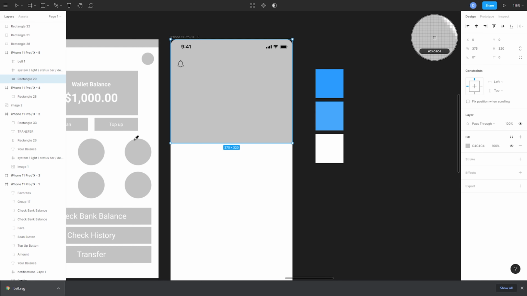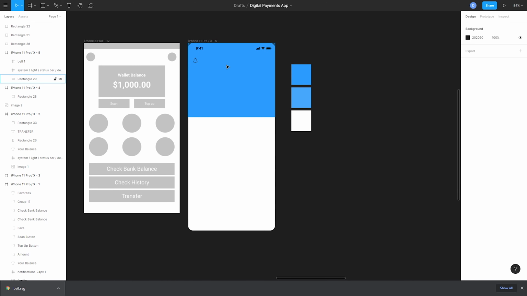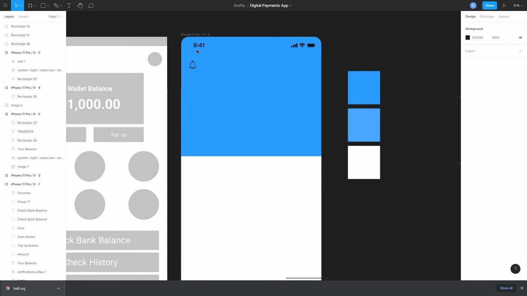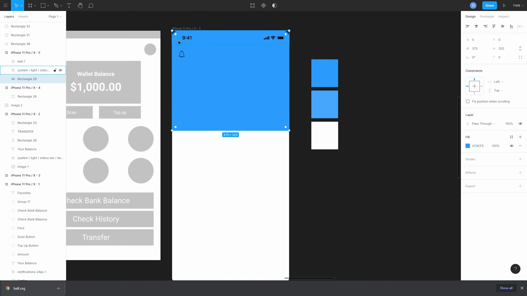And now you can select any color anywhere on the artboard. So I can go ahead and select this particular one. And one thing that you will notice now is that the contrast between this blue and the black is not very good. You can barely see the black on top of this blue. I'll go ahead and select my entire artboard and I'll change the black color into a white.